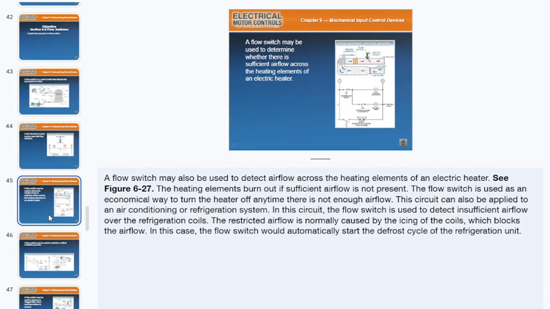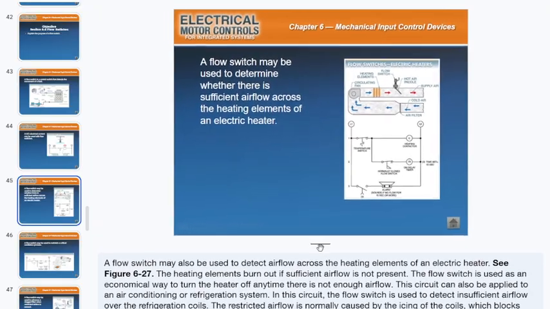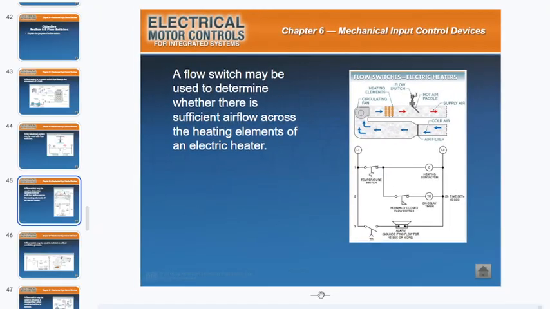All right, they got a few examples of flow switches here. In this one, it's airflow that they're sensing. To be honest, I haven't worked with an airflow flow switch. I've only ever seen them for liquid. This would be something more in the heating and refrigeration side of things. I'm not too familiar with it. I can understand how it's working. If you look at it here, there is a little paddle that will move. If you have pressurized fan or heat or some kind of, it can move that paddle. I've just never worked with one or seen one like that.